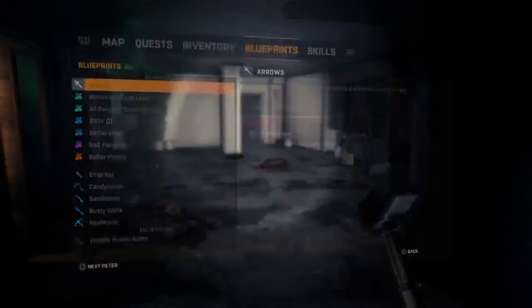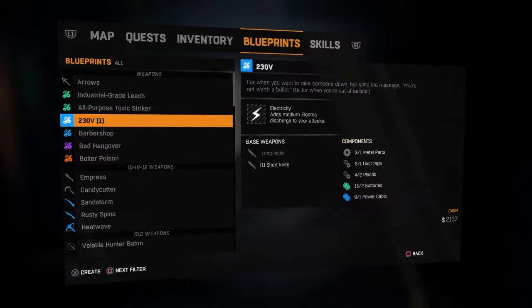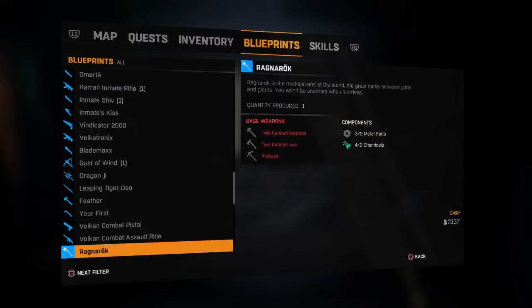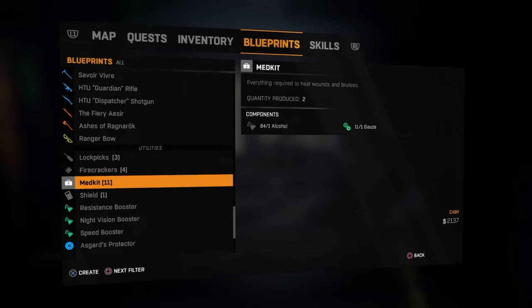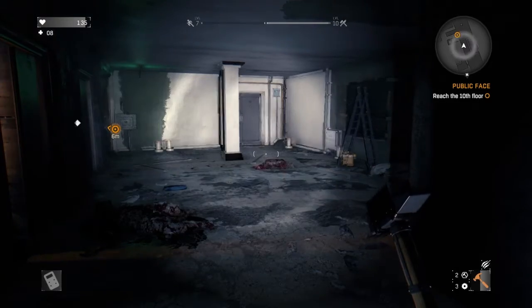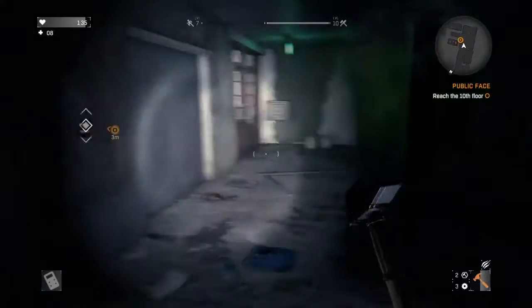Can I craft? How do I use a med kit real fast just in case? Don't really remember how to use them though. It's been a couple days since I played this, so I'm trying to remember how to play stuff. I don't know if I have it, but I have plenty. I'll make a couple of these, whether or not I have enough. Okay.